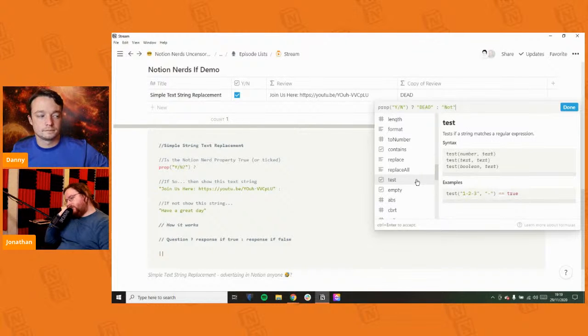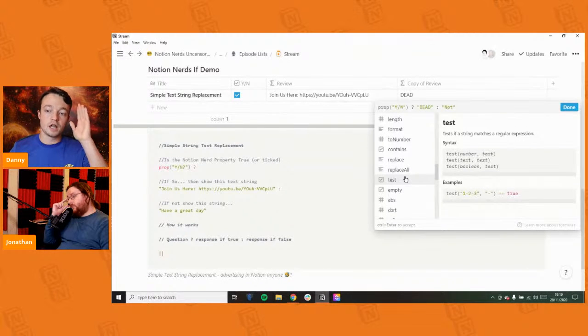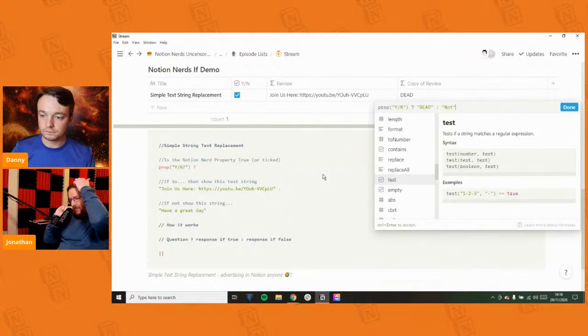No. I've actually never used test. Most of the time I've used test is when I'm using something like replace all with it. So I've got text and I can test whether this or this or this is there. Let's just have a quick example of this.